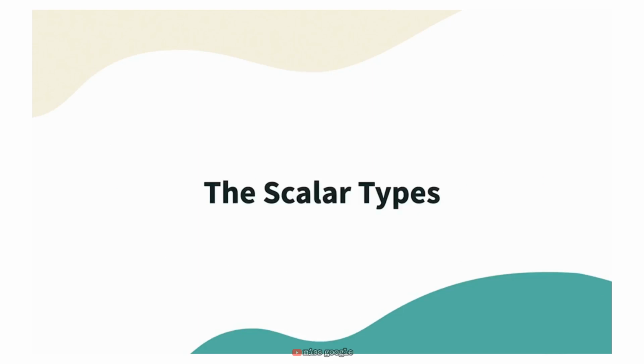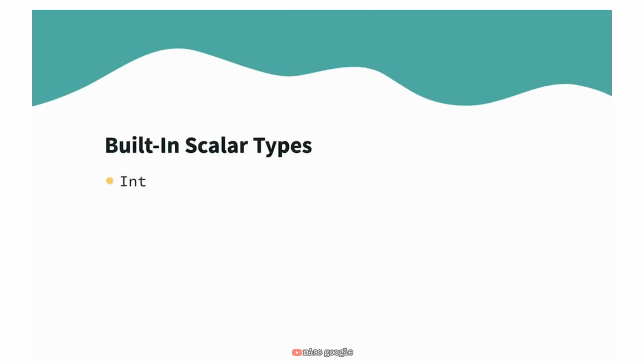Let's take a look at scalar types. Scalar types are often built-in GraphQL types, just like built-in types available in many other programming languages such as int, string, arrays, to name a few. Scalars are primitive data types in the GraphQL type system and store only a single value. Here are some examples of scalar types available in GraphQL and Lighthouse. We have int, float, string, boolean, and ID. The ID scalar type represents a unique identification.